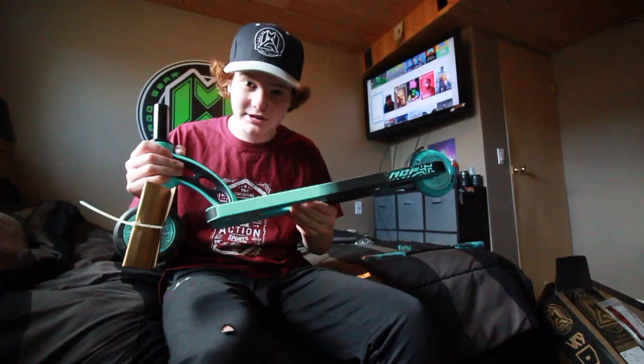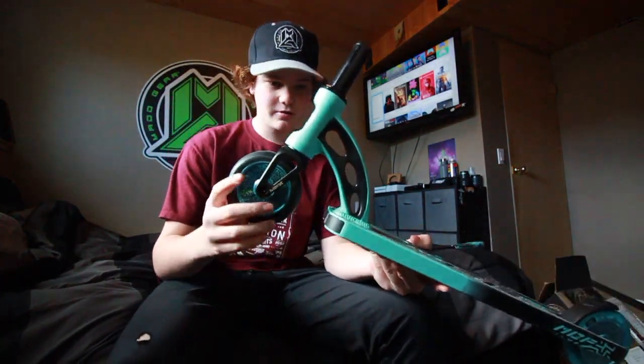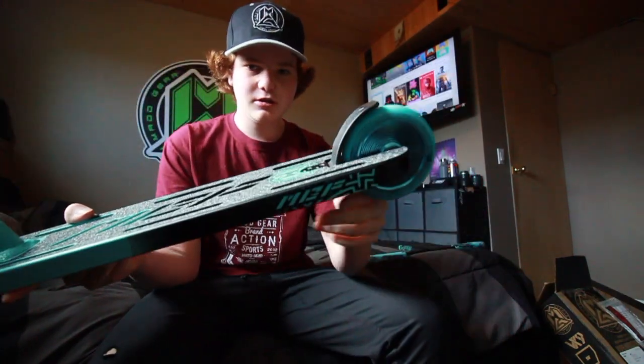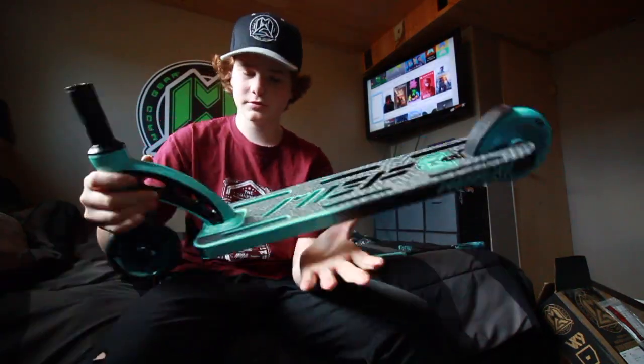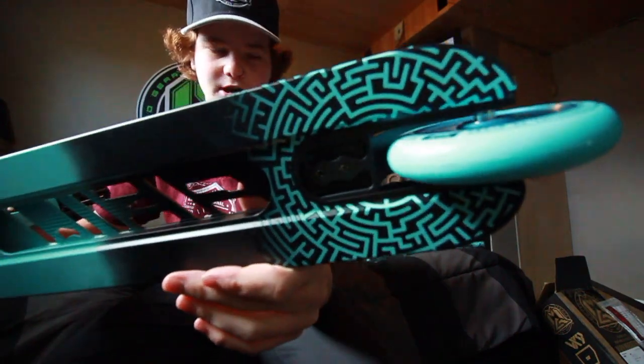Now the actual exciting part. This is the bottom half of the scooter. So we got holocore on the front, black on teal, and then teal on teal, holocore on the back. And then the deck, 4.5 wide, 19.5 long, almost square dropouts. Same with the front too. It's got a nice teal fade with a nice graphic design on there.